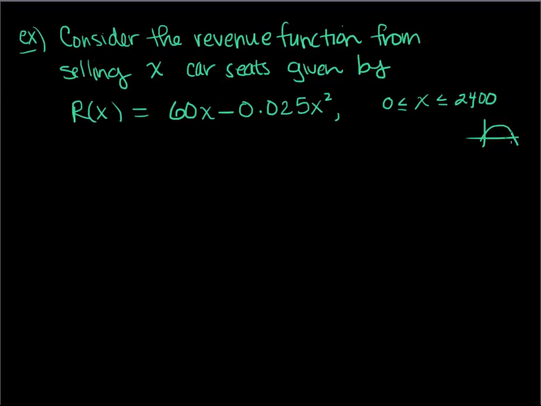After 2400 it wouldn't make sense to talk about it because you would have a negative number which doesn't make sense for revenue, because revenue is the money that we take in. There's a sweet spot where we hit our maximum revenue. So my question here is A.